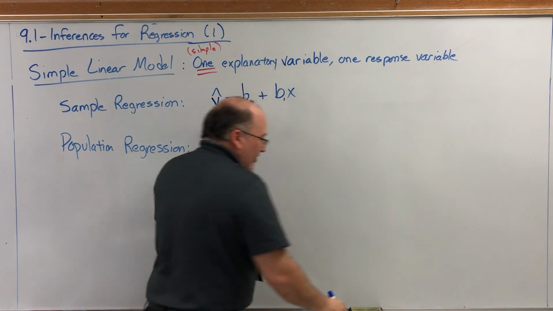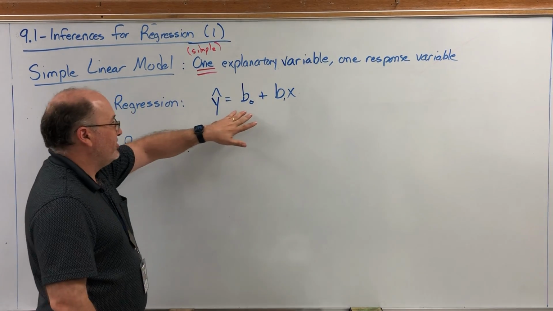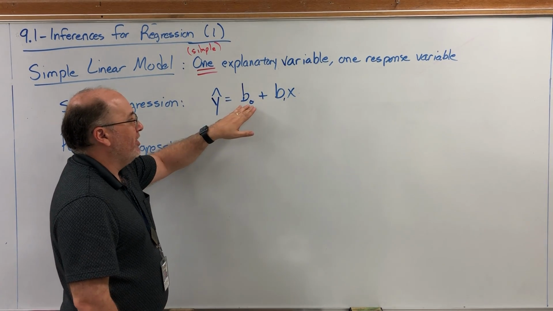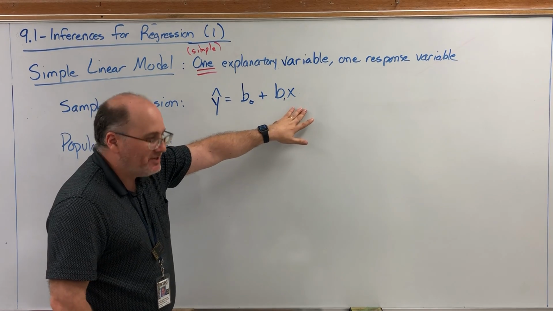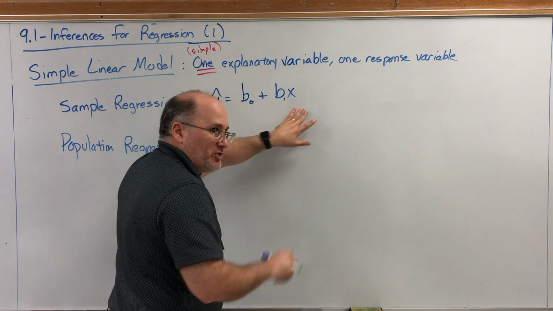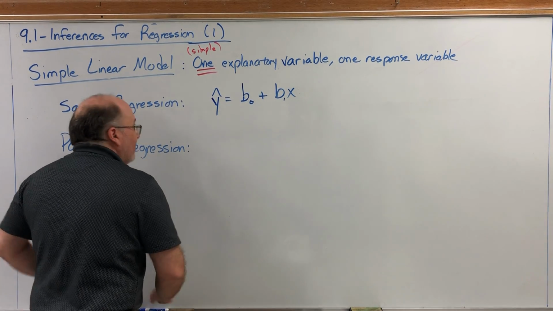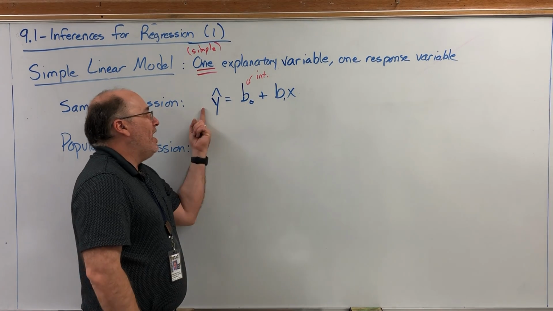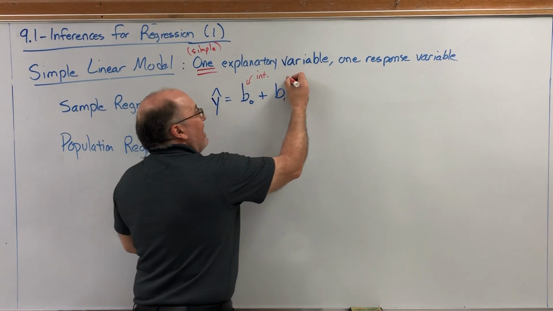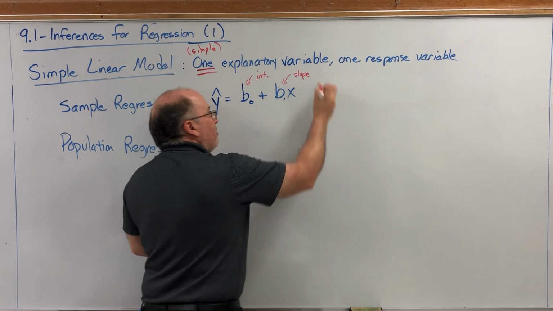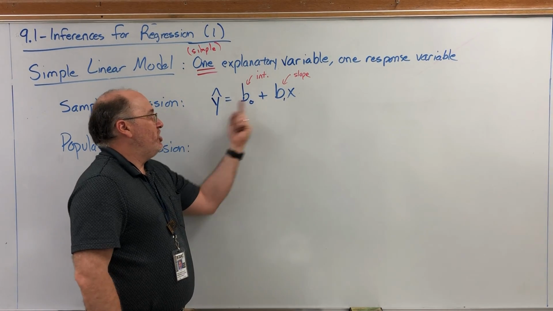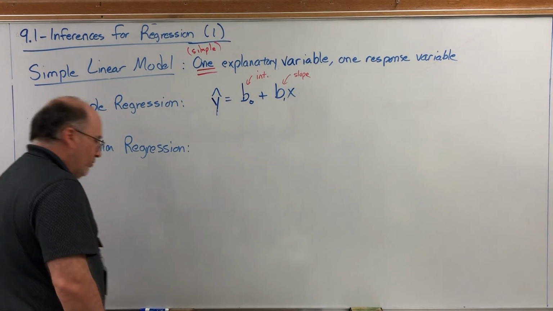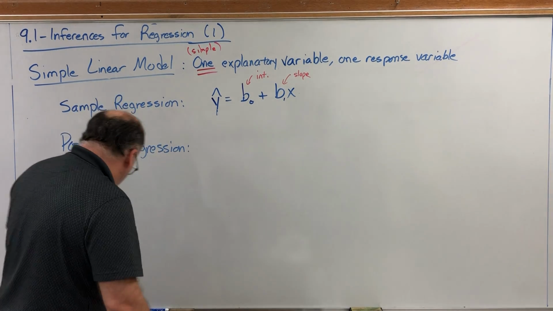So starting now, we're going to make the transition from how we generically represent a simple regression. Instead of calling it a plus bx, we're now going to call it b0 plus b1x in anticipation of having more explanatory variables in the future. This b0 is still your intercept, the predicted value of y when x is equal to 0, and this b1 is still a slope, which represents the predicted change in y when the x increases by 1. Later on, we'll have multiple variables, and yes, we'll have multiple slopes.